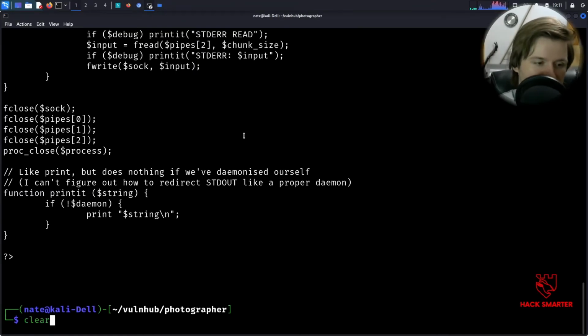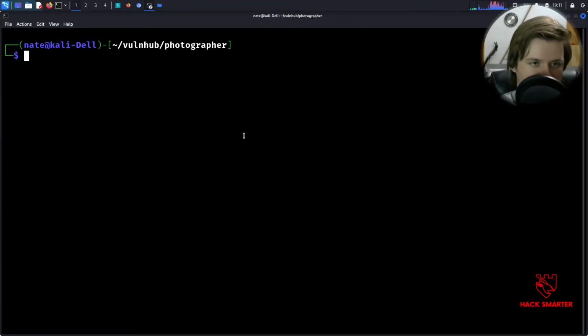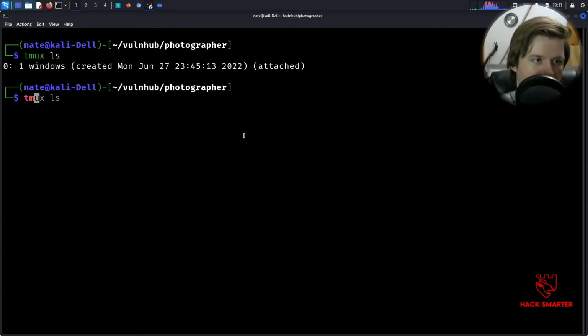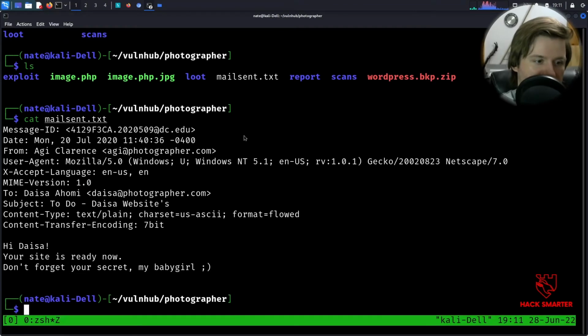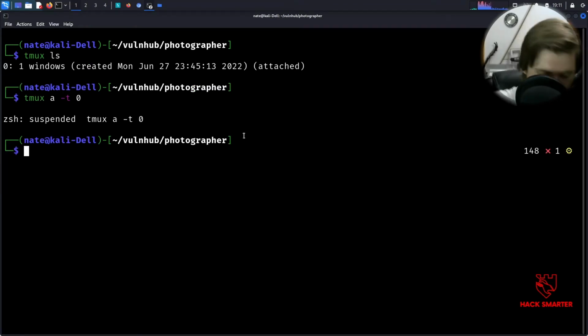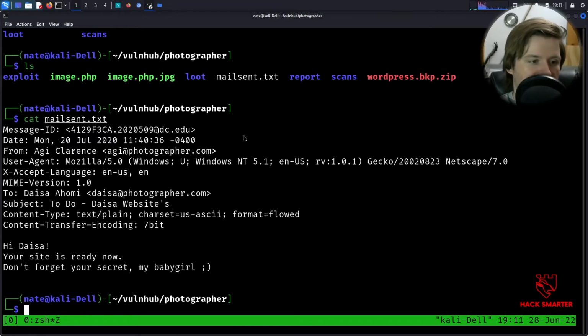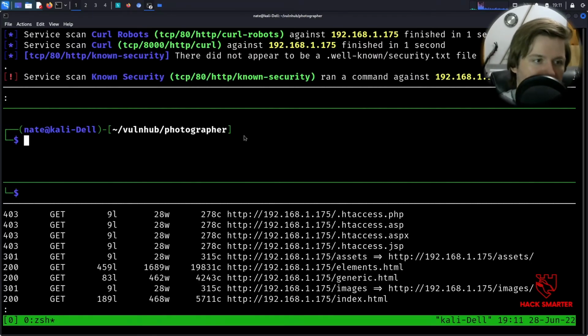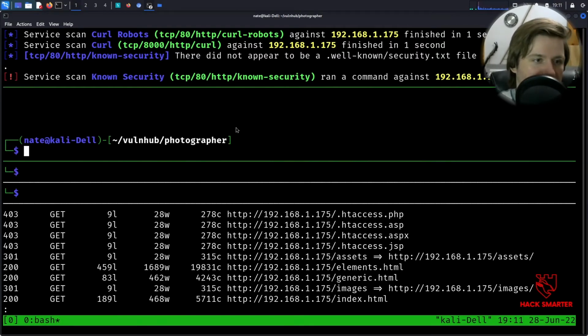As much as I like how small that other shell is, I would prefer to use just a straight up reverse shell. Oh my gosh, come on. And it gives you a decently interactive shell, I guess.